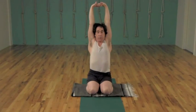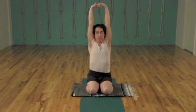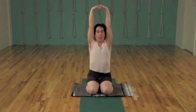Now, work the full range of motion in your shoulder girdle. All the way up, all the way down. All the way up, all the way down. Lift all the way up. Now, squeeze the shoulders up just a little bit more. And now, use the muscles on the side of your chest to pull down. So, full range of motion is absolutely essential for proper shoulder function and to release tension around the neck and upper back.